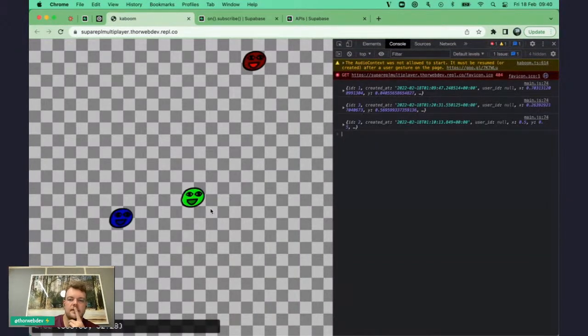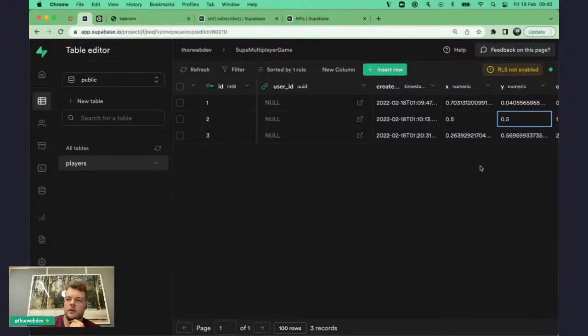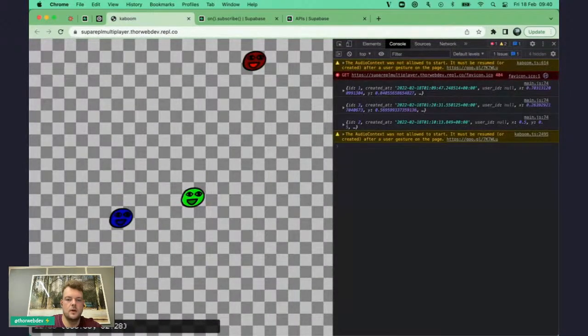And now maybe if we make some changes in the database and see how they move. So maybe we just move them up a little bit, 0.3, and I gotta be quick, so 1, 2, 3, 4. You can now see we got the payload change, and you can see that the player moved on the screen. So it is exactly doing what we wanted to be doing.